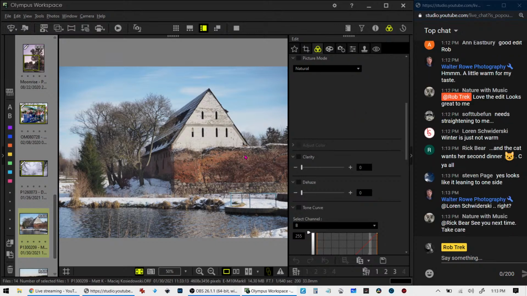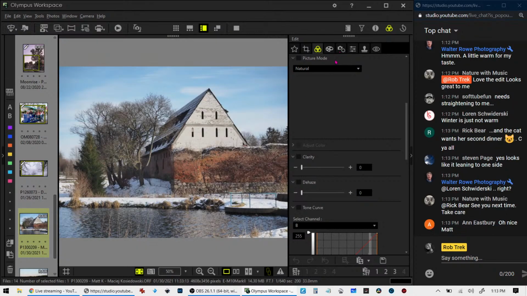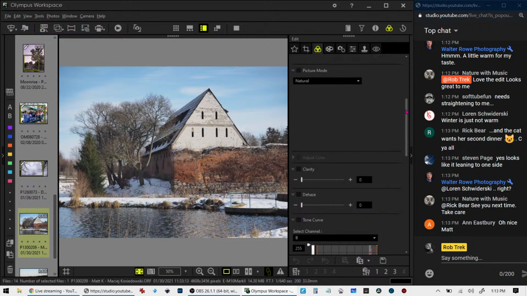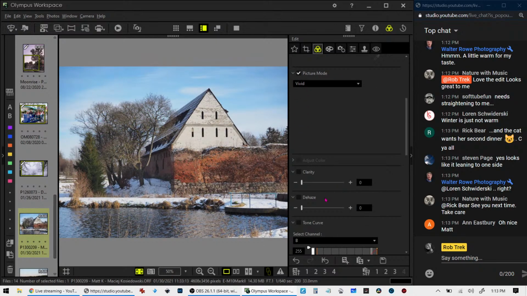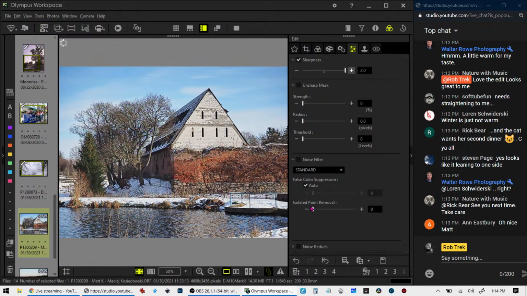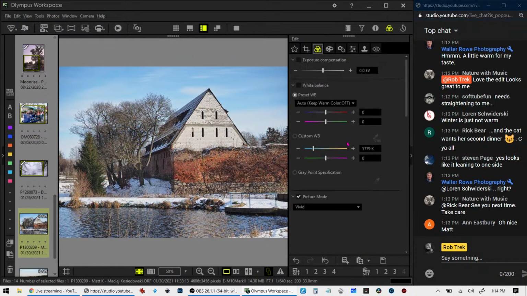I'm getting a very soft vibe from this image though. But I'll try not to do too many soft focuses today. I'm kind of overdoing it there. Let's try vivid and some clarity for the bricks. And throw in some sharpening. Turn off this noise filter. Definitely needs to be warmer. Right in there.